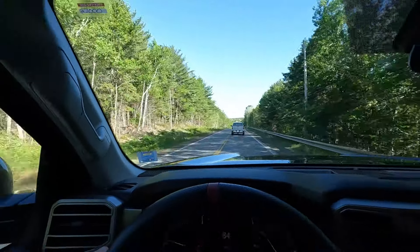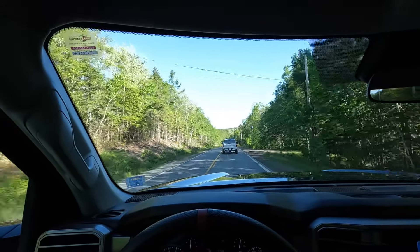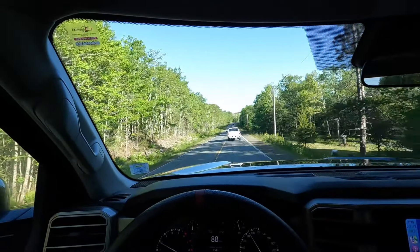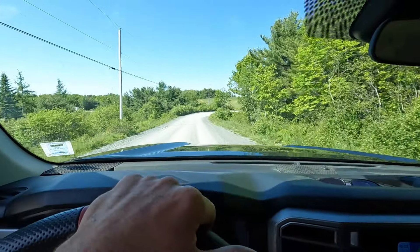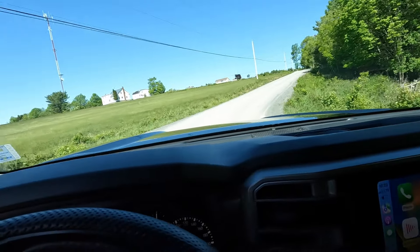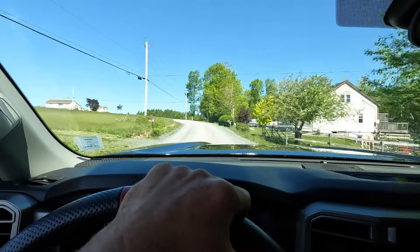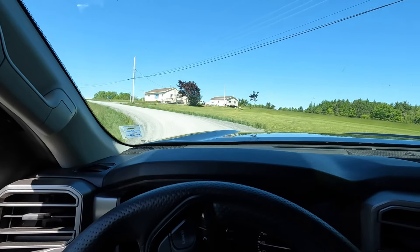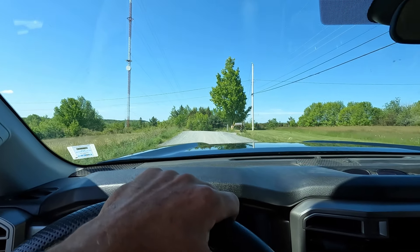I put a lot of miles on, especially this time of year — our busy season. The truck has 23,000 kilometers on it since end of December/first of January, and that's not even really the busy time. The next five or six months are the busy months. One pleasant surprise is that these tires don't seem to pick up a ton of rocks — on this gravel road right now there's only the odd ping, which I was not expecting.